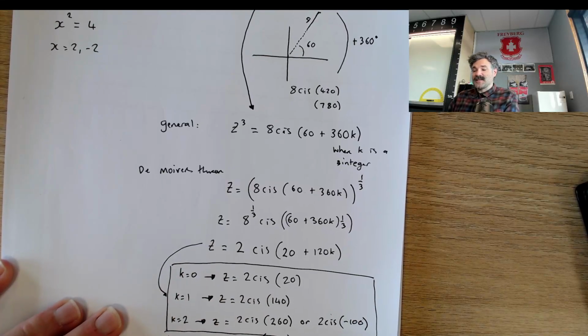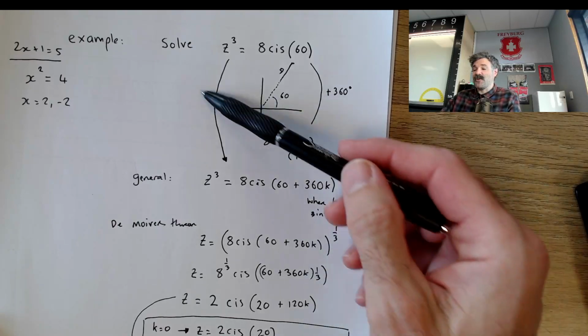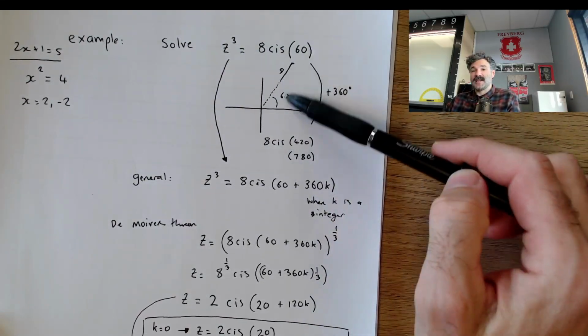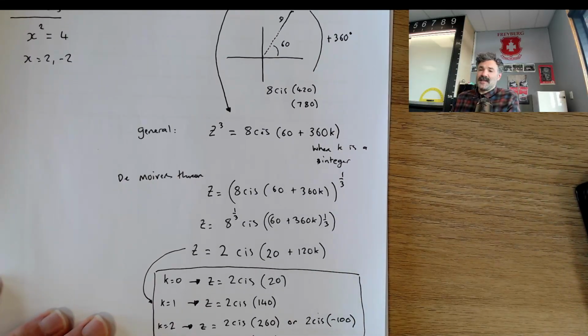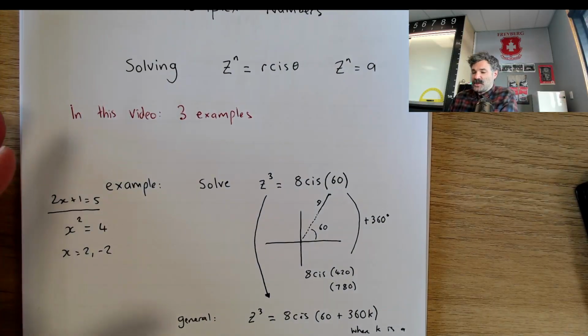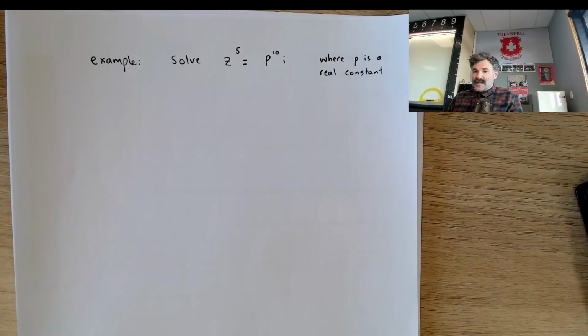The nice news is that the method is the same for every single one of these questions. There is a first initial part that we have to do early on to get it as r cis theta for some of them, but then the method stays the same the whole way down. So let's work through a slightly harder question. We'll do 2 more examples. These are more exam style questions.